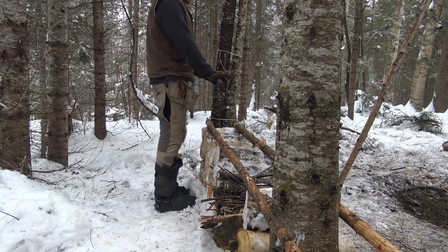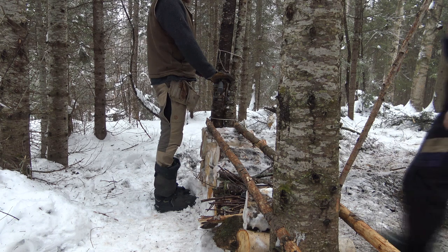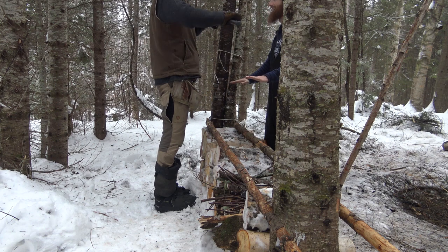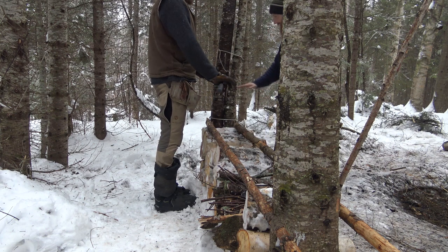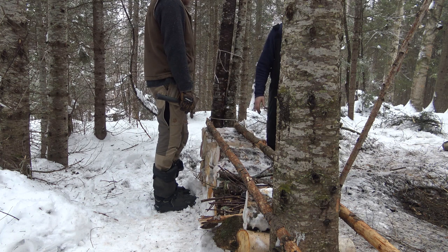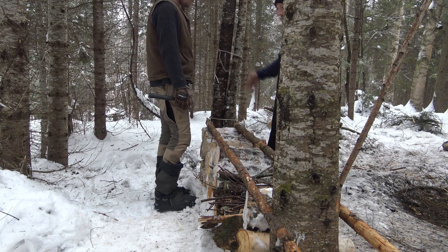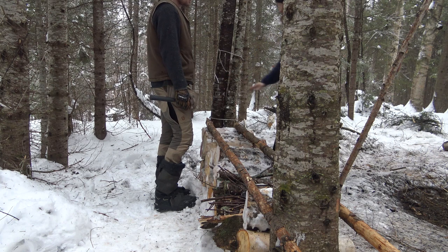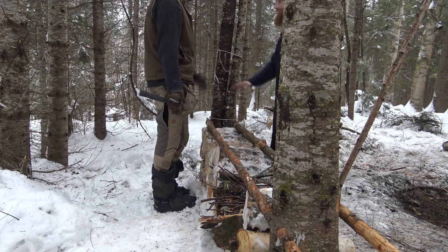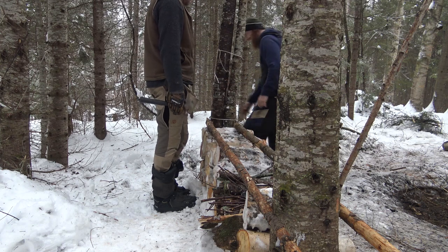And kind of want to be working at this height, right? Keeping in mind that the snow is going to melt later, so that in the summer we don't want to be working on a table up here. Maybe lower. Yeah. I don't know how much snow we got. A bit. We'll pile mud up. Yeah. Make a raised standing platform. That'll be the next part. What, the porch. We'll build the porch to match the height of the table.